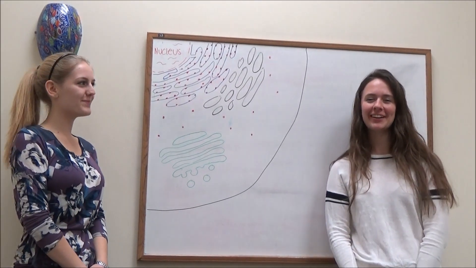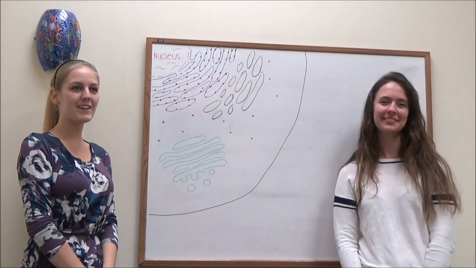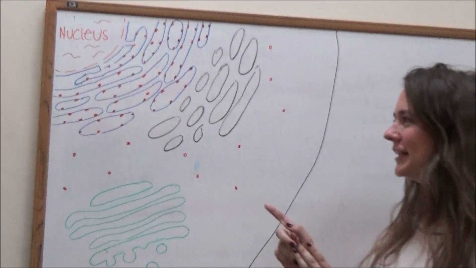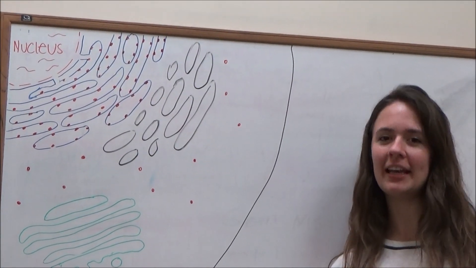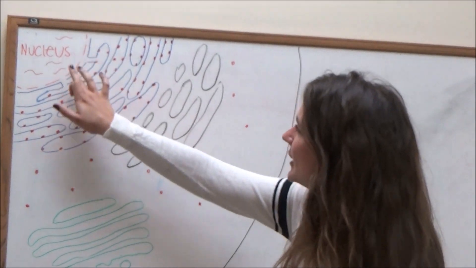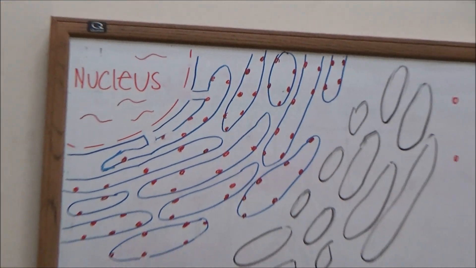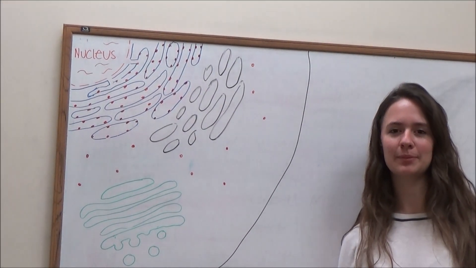Hi, I'm Hannah and I'm Caroline, and we're going to be talking about the endomembrane system today. The entire process starts in the nucleus where the mRNA transcripts are initially made and then they're secreted through the pores here. What happens next depends on if they'll be secreted or if they'll stay in the cytoplasm.